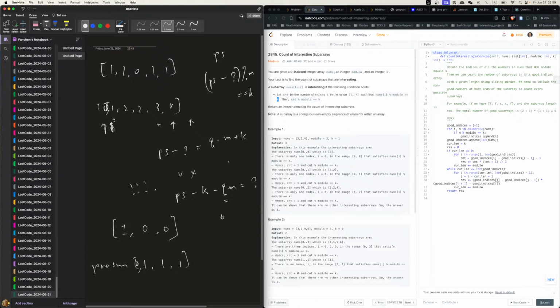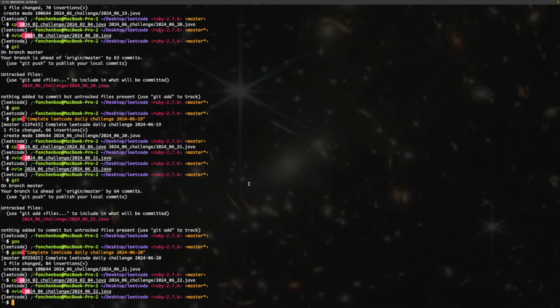So if we find something, then that thing minus this will equal to k, and it will definitely modulo, right? So q will equal to 0, 1, 2, all the way until this thing becomes smaller or equal to 0, right? Dude, I think I can do it right now. Let's do this.